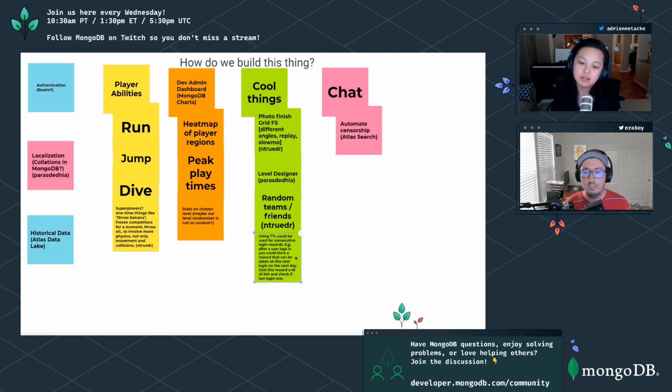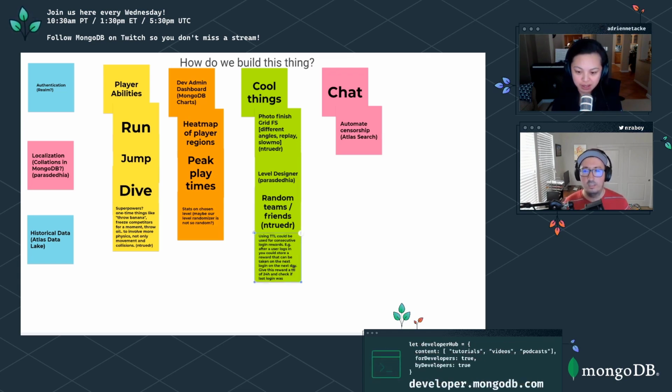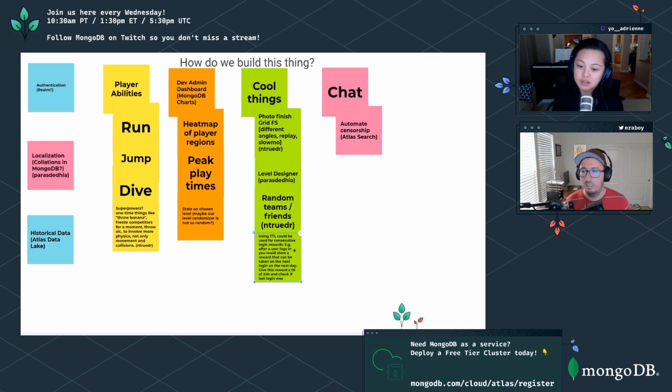And finally, another great suggestion, not from Intruder but from Evely: as we spoke about a specific thing called time to live indexes on a stream, he thought that they could be used for consecutive login rewards, which is a great way to get your players engaged and wanting to come back and play the game more, because they can earn more rewards the more that they log in and play. And we could do that with the time to live indexes in MongoDB.